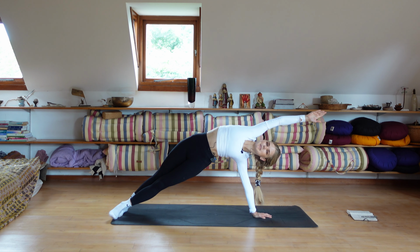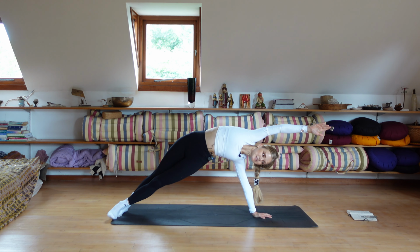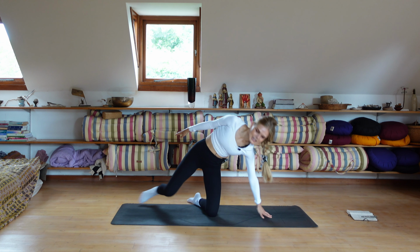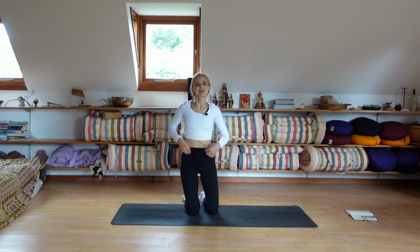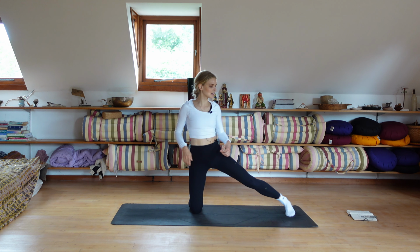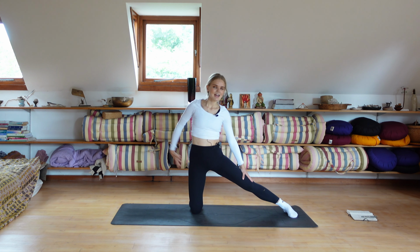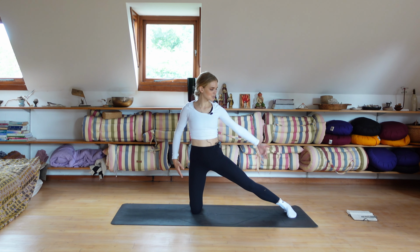If you are in the side plank, you can really press your hips up to the sky, find even more length. Otherwise, keep that right knee down. Bring it back into the middle now. Knees come to the center of the mat. And we'll take it over to the other side. Right foot goes down beside you. And make sure the right toes are pointed forward.